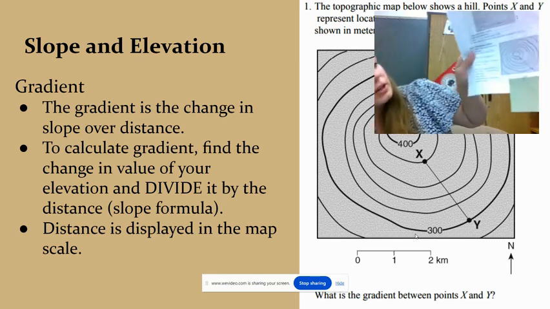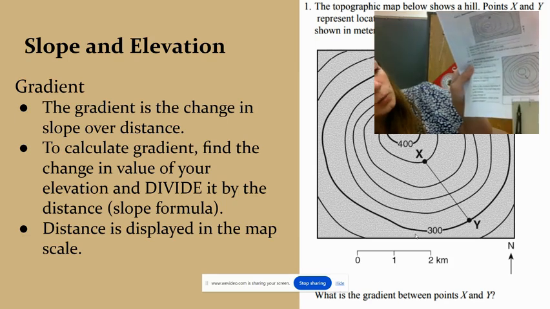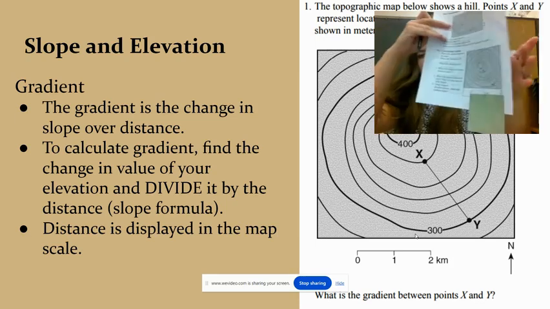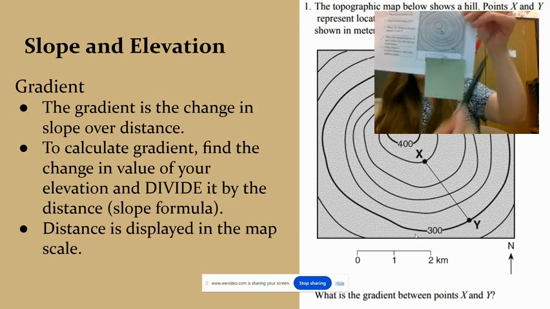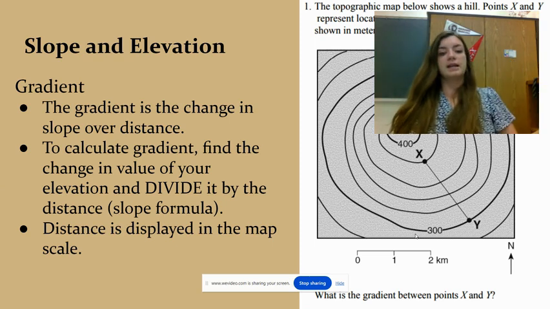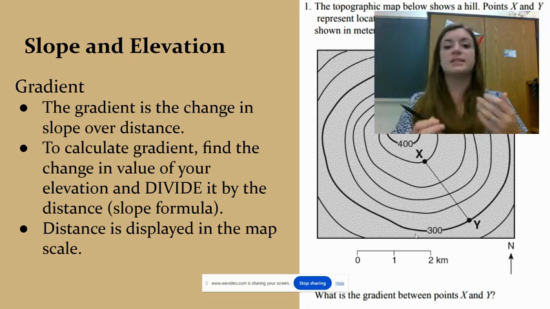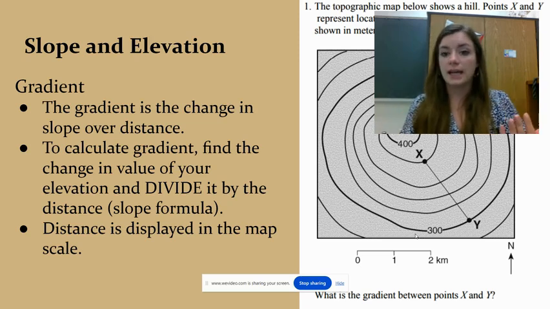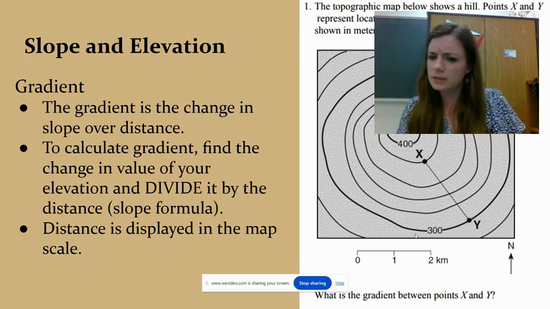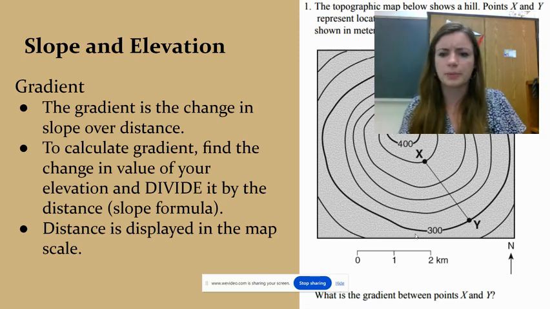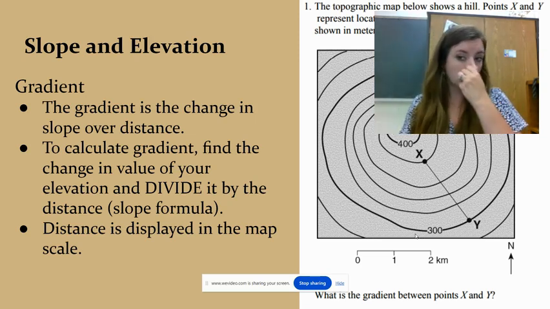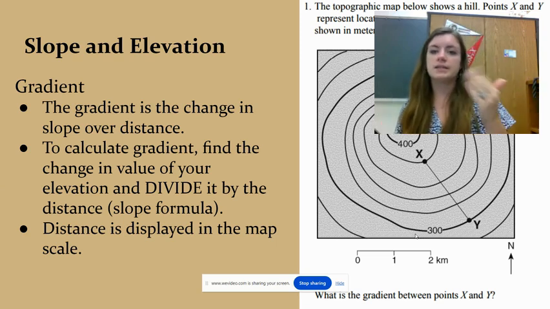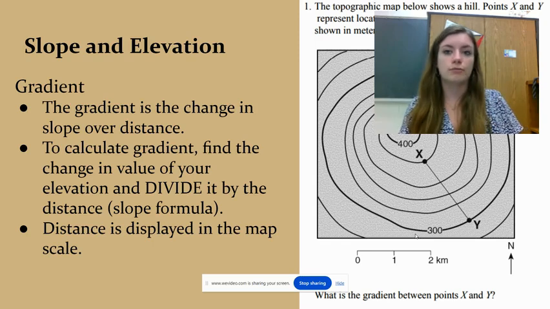And this worked out perfectly. The distance between X and Y is equal to 2 kilometers. I don't know if you guys can see that. I'm not looking at my screen. So that's how you would determine distance. My distance between X and Y is 2 kilometers, and my change in elevation is 80. Is it 80 feet? I don't see if it's feet or meters. Anyways, what is 80 feet divided by 2 kilometers? 80 divided by 2 is 40 feet.